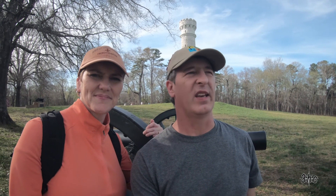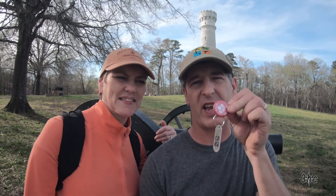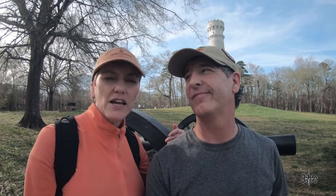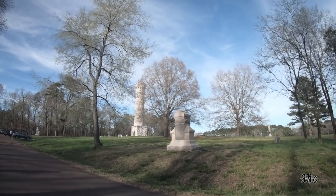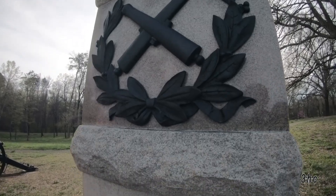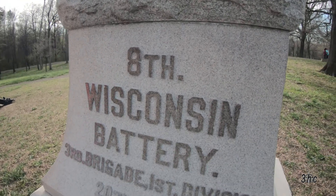We're at the battlefield in Chickamauga, Georgia, standing by a very large cannon. You can see Wilder Tower in the background. We've got our Cache Canada travel bug with us and we're here today to complete its first of three missions — my mission to visit as many national parks as it could. So we're starting it out here on its journey with the Chattanooga Chickamauga National Military Park, and we're going to take you around the park and show you some things.